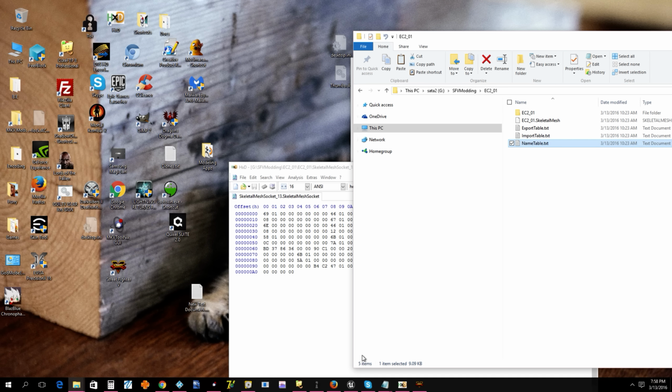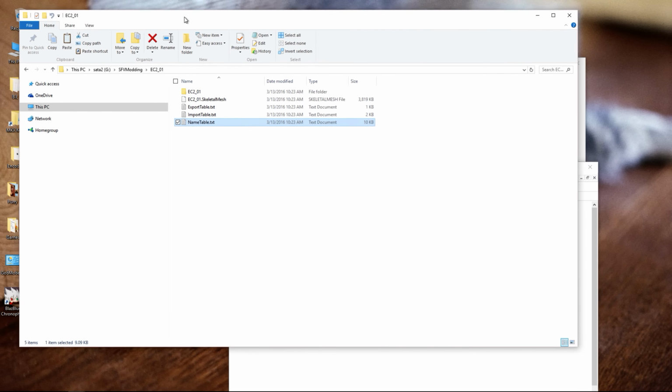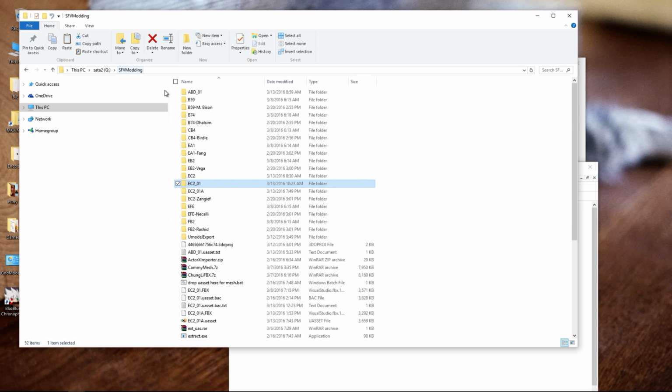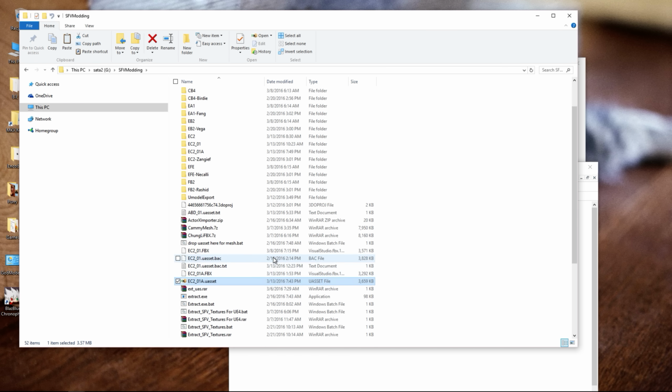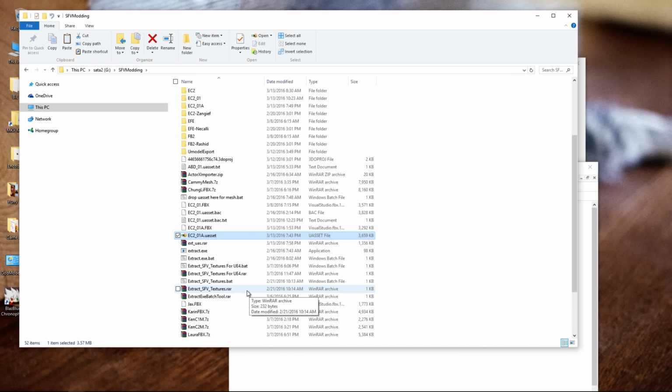Although I haven't verified this with any type of 100% certainty, what we can do is go to where the actual export is. So for example, this batch file that I have here says drop U asset here for mesh.